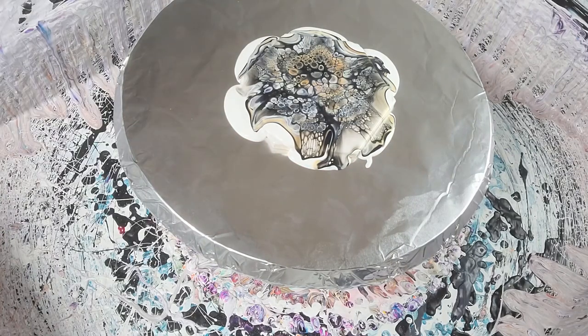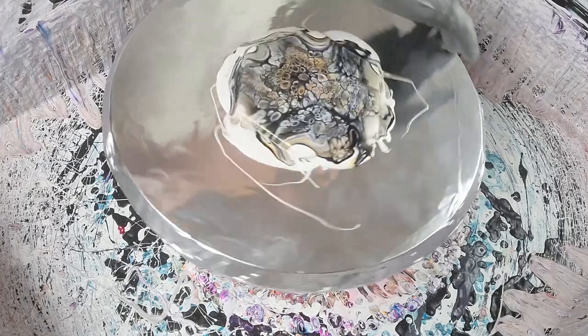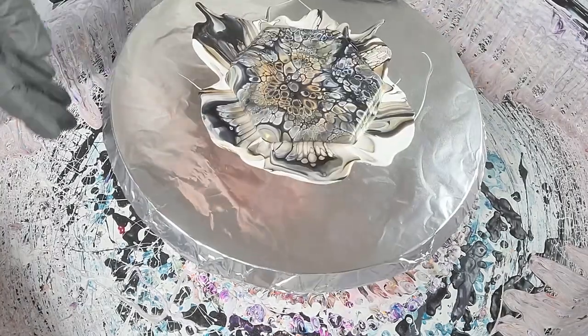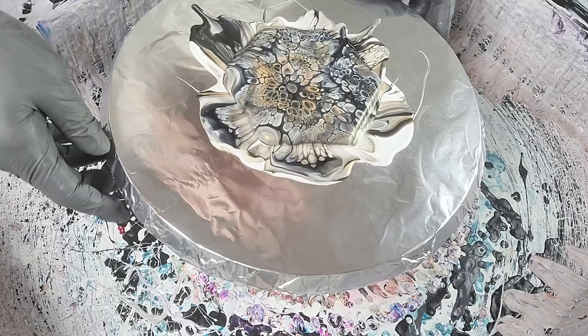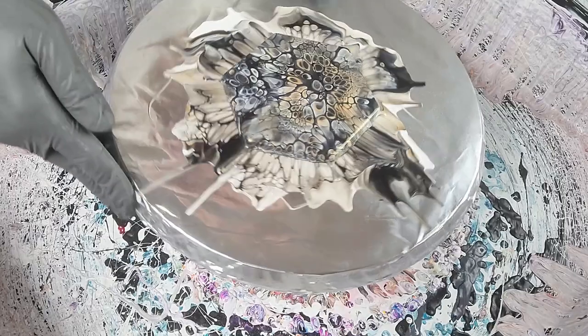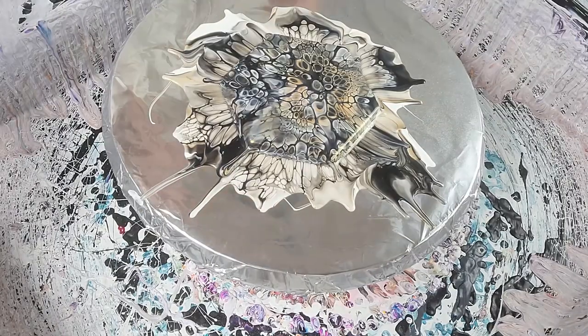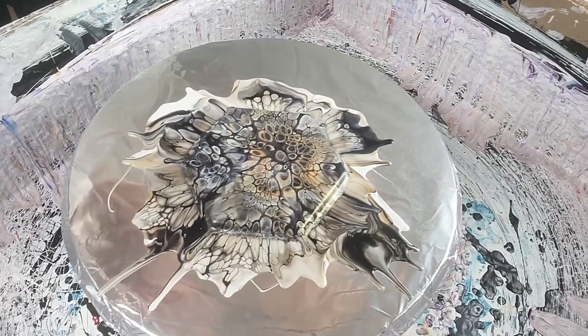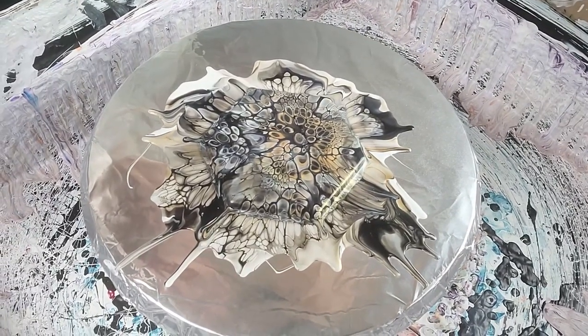So past that, before I spin these hexagons out, like I mentioned before, I like to at least make sure there is paint on all the corners leading down to the spinner, only because it can make bubbles and stuff like that. So there's that. Pardon me, I'm trying to fix my camera so it's more centered for you.